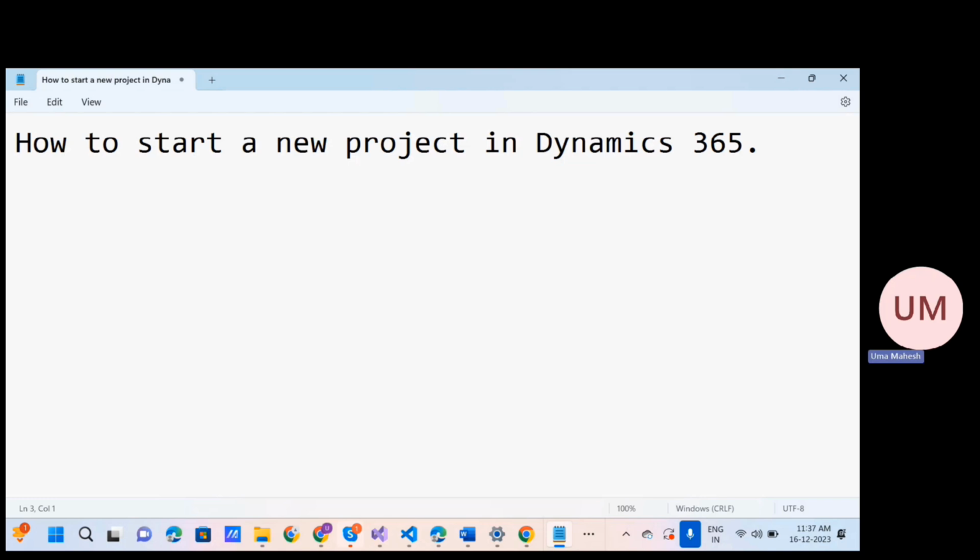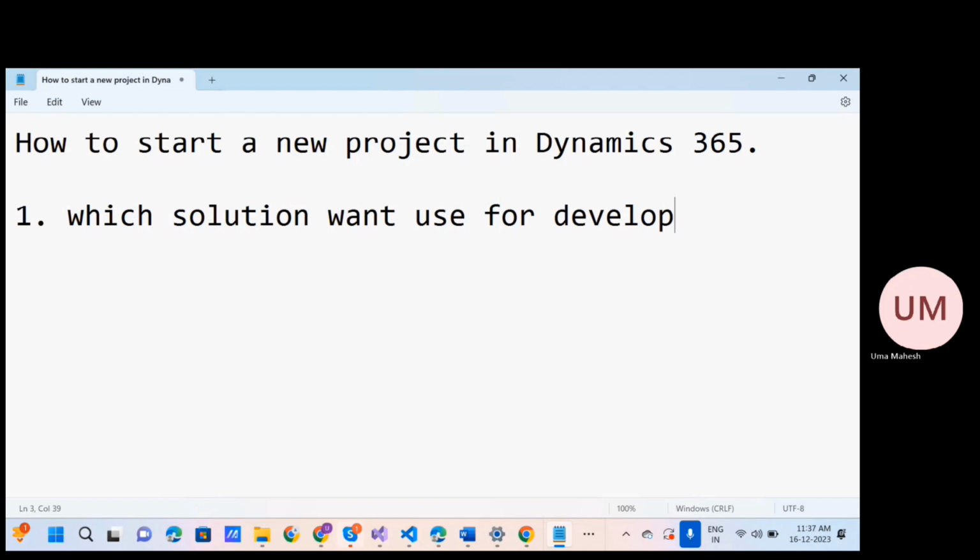Okay, so on day one, the first activity is that we need to get which solution you want to use for development. This is the first question you should ask, and you need to get the answer for that.